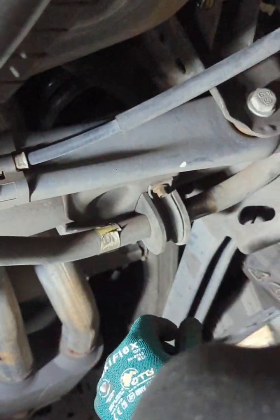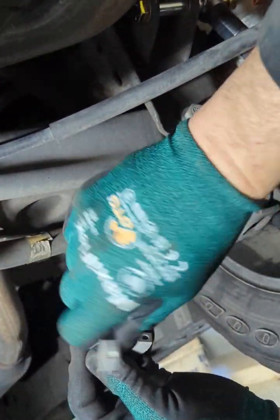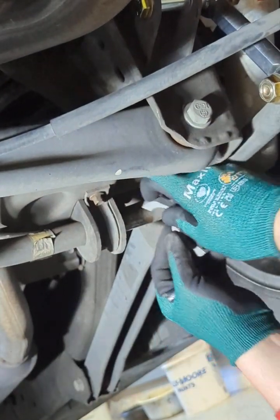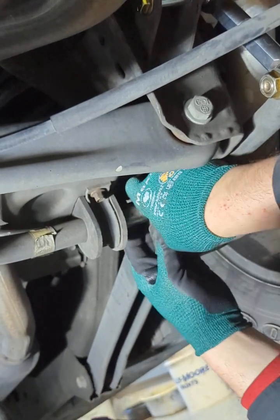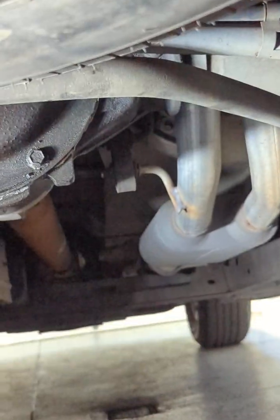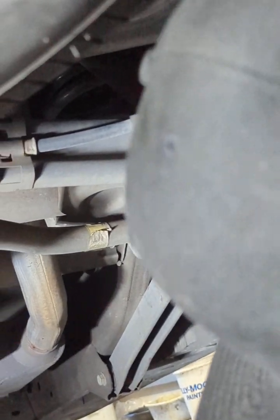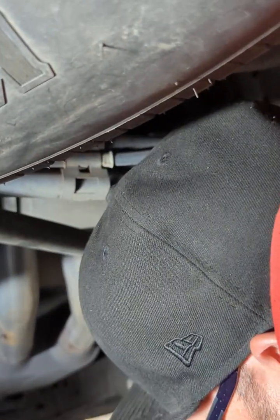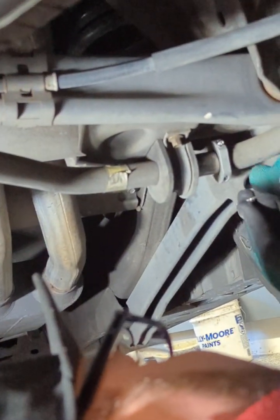Oh man. Let's see if I get away with this one a little bit. I know I did on my Escalade like that, but there you go. All right, cool. So there. Yeah, all right, good. That's it. Let me tighten it up here. Where did that other one fall out? Oh, it fell out here. Huh. Always happens like that. There it goes. Cool. All right. Well, shit happens on installs. All right, cool.